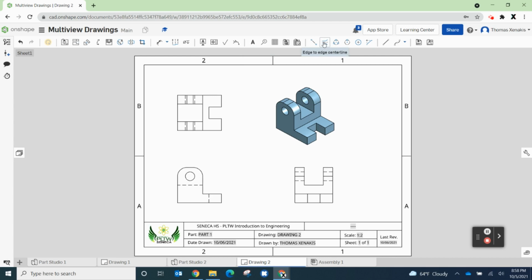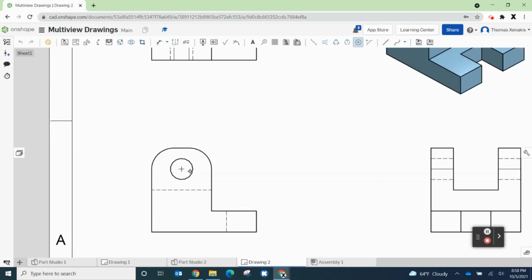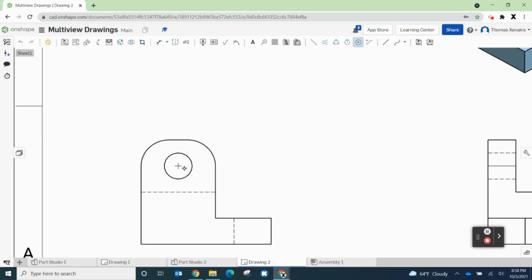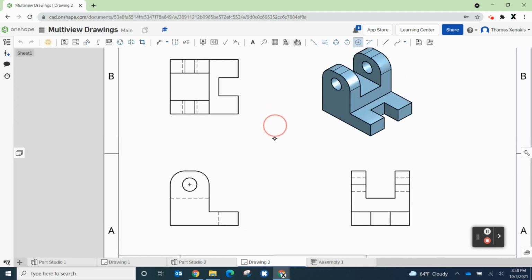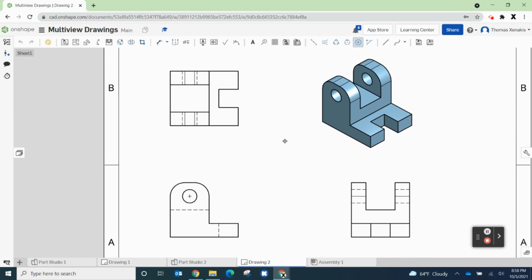You have edge to edge center line. So again, a center line is defining for holes. You wouldn't use a center line for something that is a square opening. You only want to use it for holes. And then from the front view of a hole, you're going to want to place a center mark. Okay, so there's a couple different ways to do that. I think it's probably the easiest if you click on the center mark and then click on the hole in the front. It gives you a little crosshair there, and the center point of that circle. Again, when we get into dimensioning, that's how you locate holes, is based on the center point.